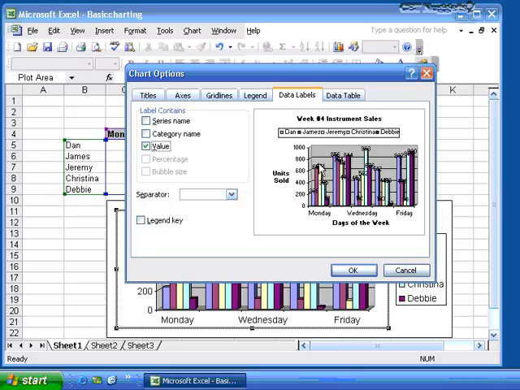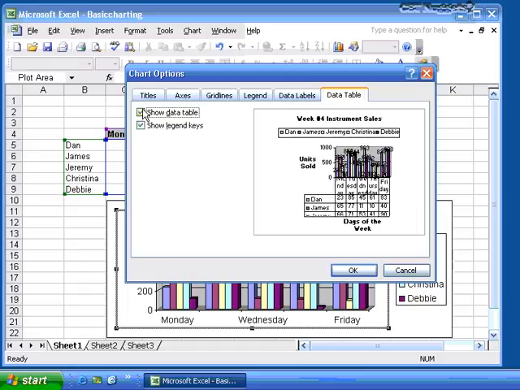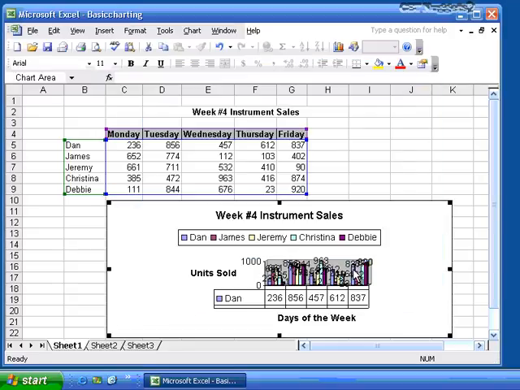And then finally, you have the data table itself. The data table is whether I allow it to show the data table or not. Well, what is the data table? It's where I got my data, right? So if I click on this, it will produce a little data table at the bottom showing where all that information came from. Right now it's getting a little messy because it's a small object, but let me go ahead and click OK, and we'll see what it shows.